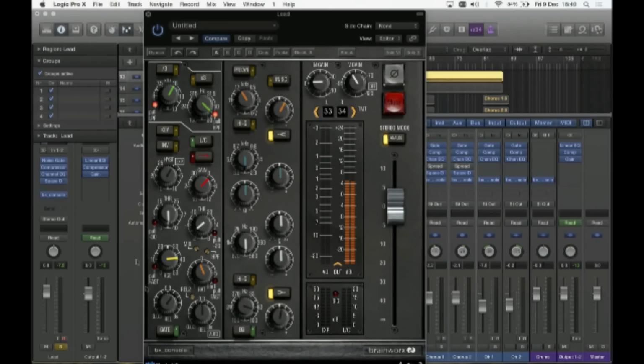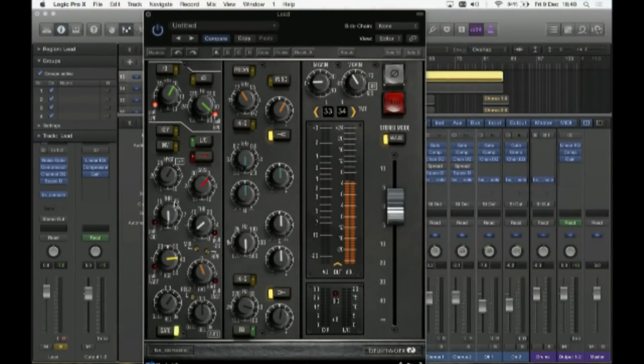Then we've got our dynamic section here, which is quite comprehensive actually. To activate the gate, you press on gate here. And obviously, if I'm starting adding noise everywhere, typically on analog desks, you would always at least have a bit of expander because just that little noise floor, you want to gate it out. So as soon as you start using analog mode on this, you should really put the gate on.